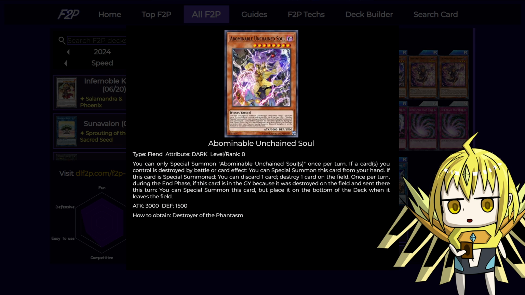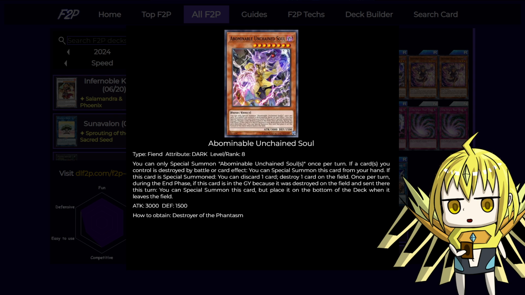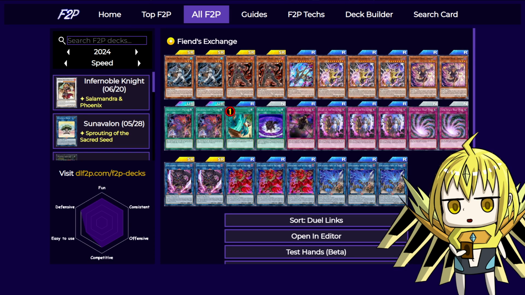And we have 3 copies of the other big Unchained, which is Abominable Unchained Soul. We probably don't need 3 copies of this, but because we're using the skill, we want to play more high-level fiends just so we can boost our consistency by using our skill to put this to the bottom of our deck and draw 1 if we happen to open it in our opening hand, and that increases the chance of us actually opening good cards like the search spell or utility like Storm.